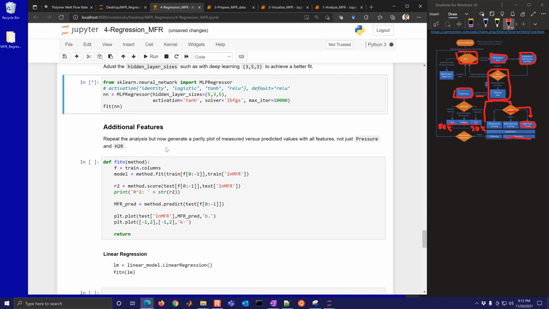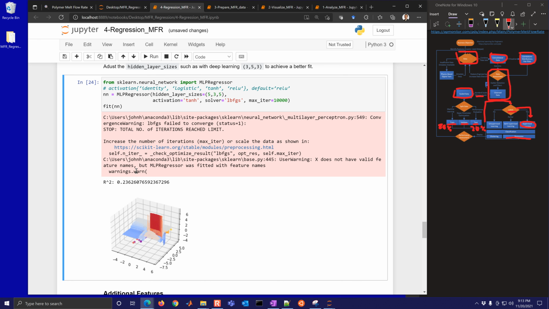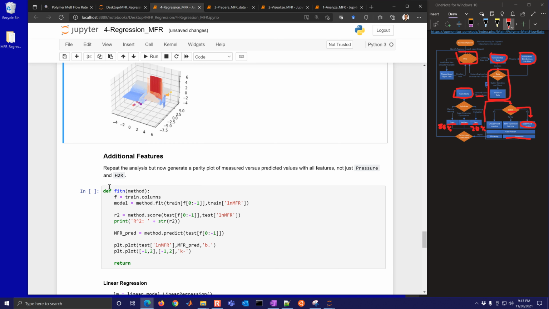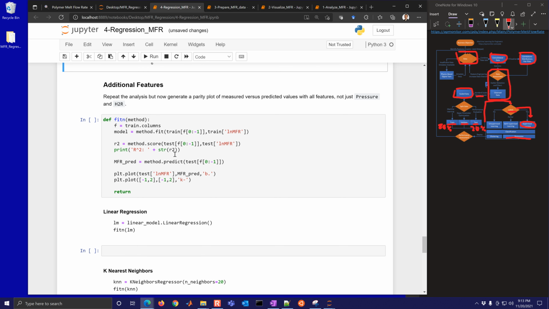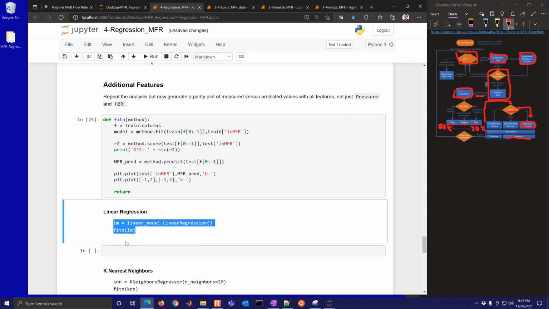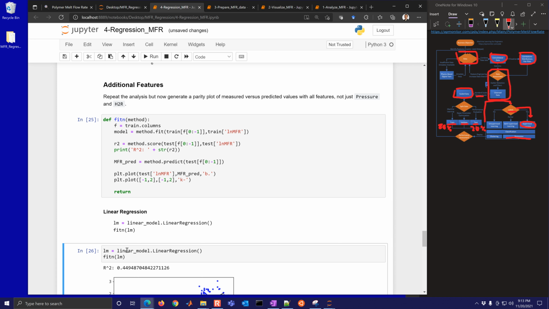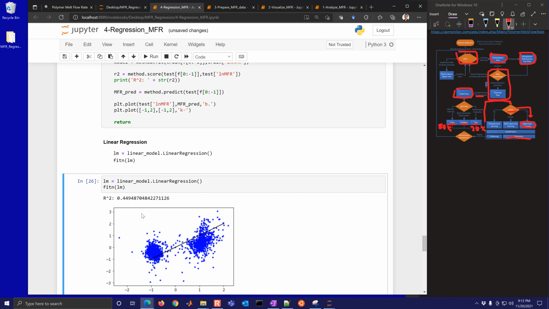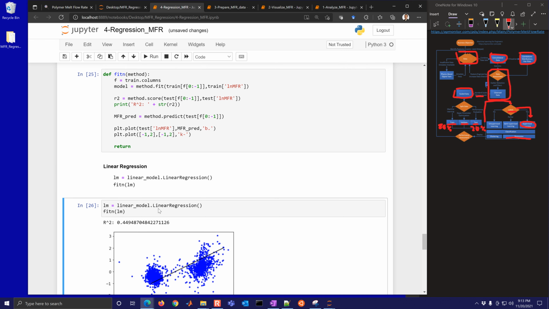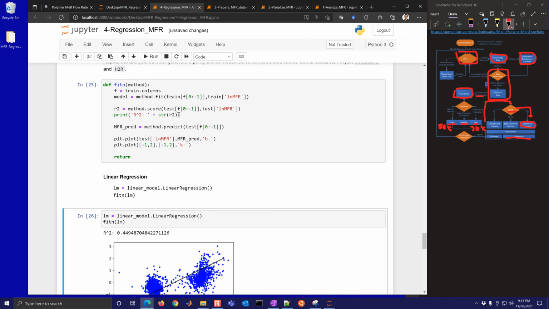All right, so one of the other things we can do is also some feature engineering. We can look at additional features, not just pressure and the hydrogen ratio. So I'm going to add more of them, and let's just do some of these same regression methods like we did before, or we could just do one, for example, if we wanted to.